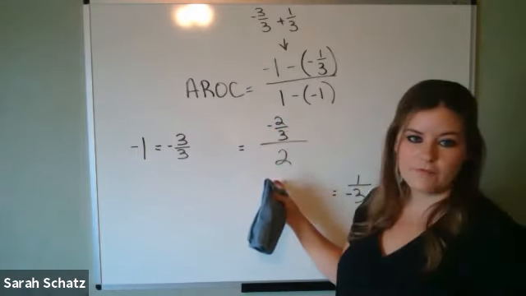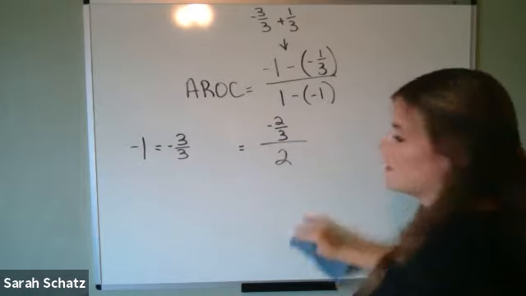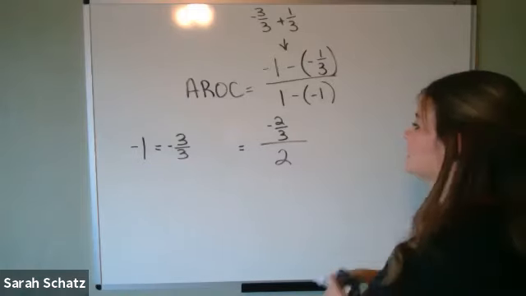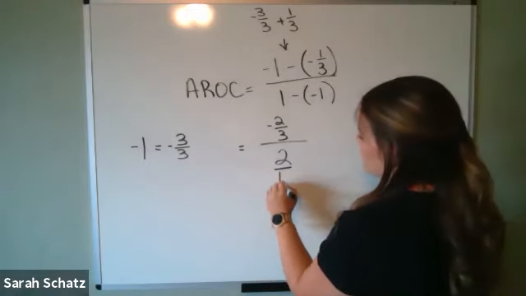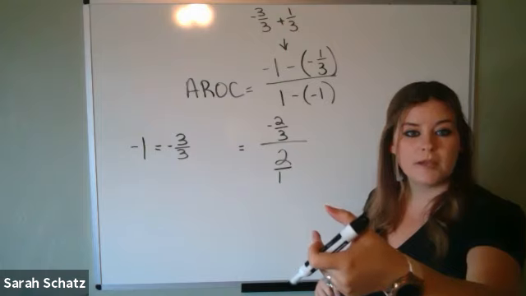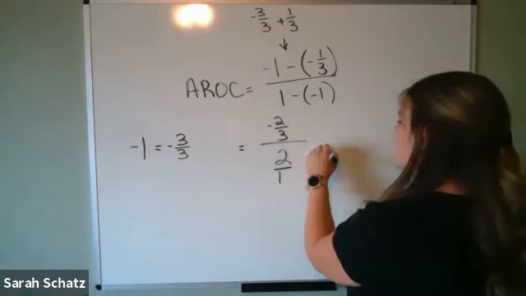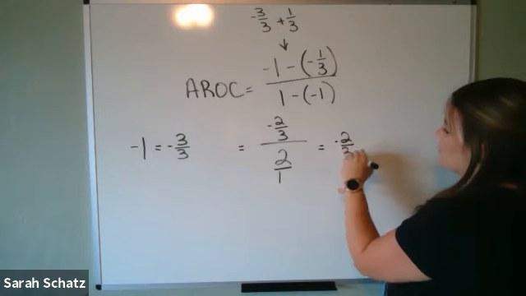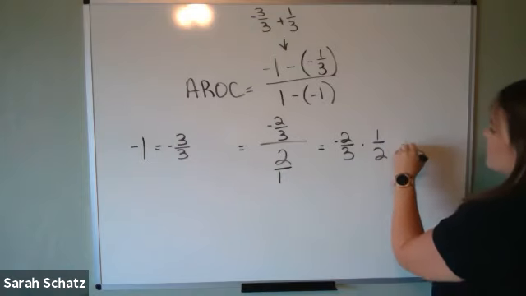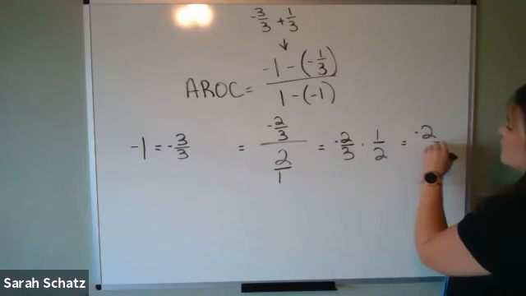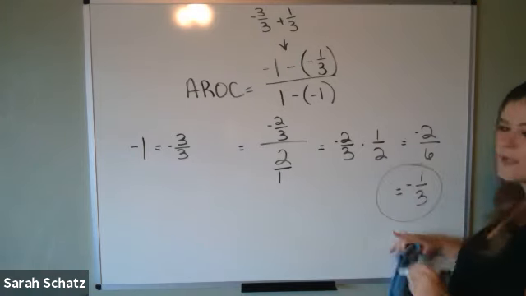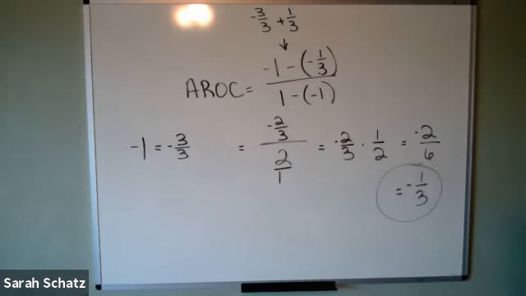So this is what I have. Now, obviously, I can't leave my answer like this, right? Because we've got a fraction inside a fraction. But if I think about this as being a 2/1 at the bottom, I can flip and multiply, do fraction division. So another way to write this would be -2/3 multiplied by 1/2. And what I'm going to end up with is -2/6, or -1/3. So this is what I get. Is that what you got also?